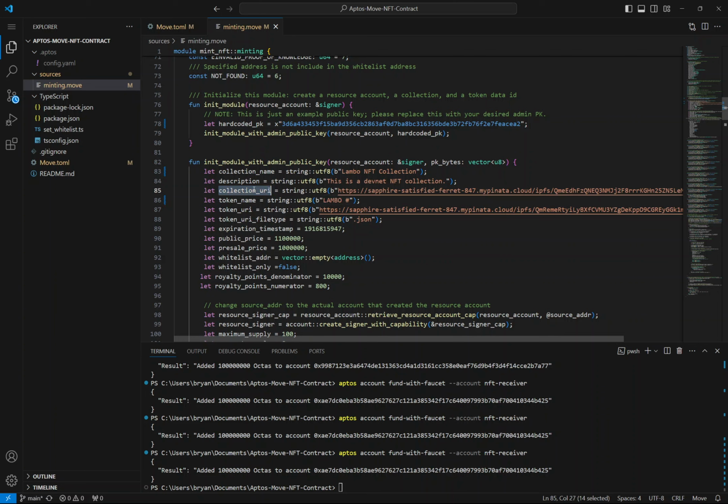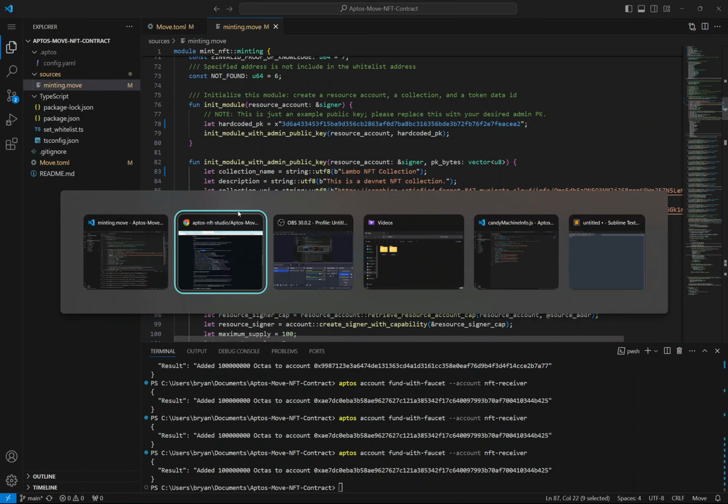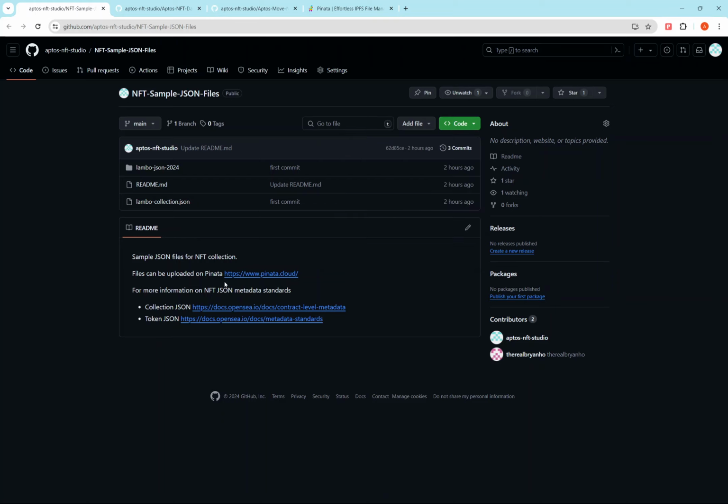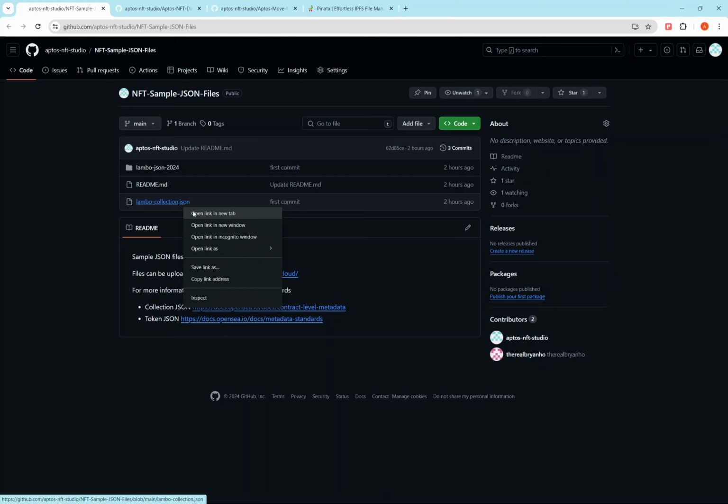So what is a collection URI and token URI? Over here, we have sample files with regards to the collection JSON. Collection URI means that it is a link to a JSON file which describes your NFT collection.